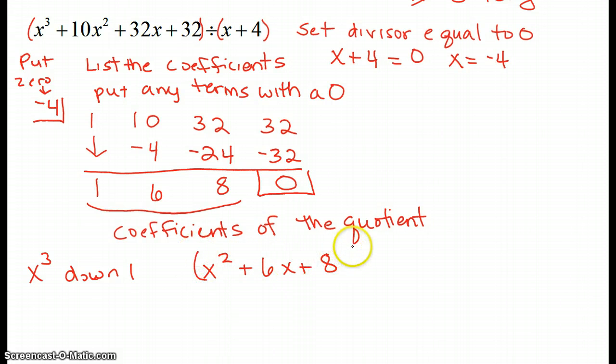And then I'm going to multiply that times the second factor, which I get from the 0 here, and it's the opposite of what it looks like. So it's going to end up being x plus 4. Because remember, we had to set this equal to 0 to get to this number.